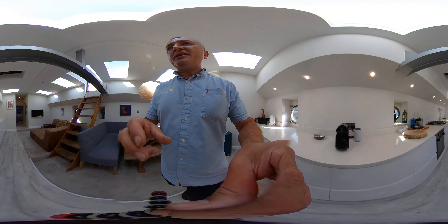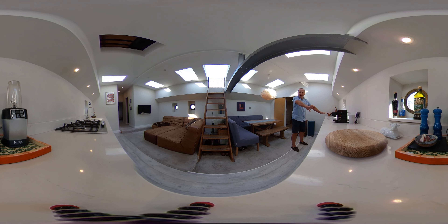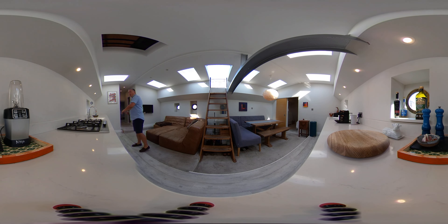Let's pick you up again and I'll place you in the middle of the galley so I can walk up and down and talk to you about the galley and the other bits and pieces. We've got swathes of work surface — all nice and solid. We've got a nice big opening window, some non-opening portholes, and another smaller opener here.